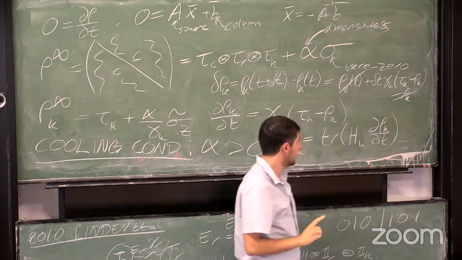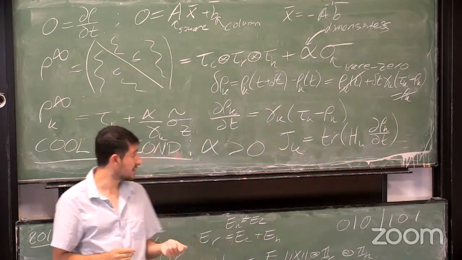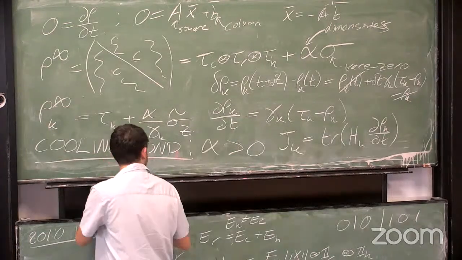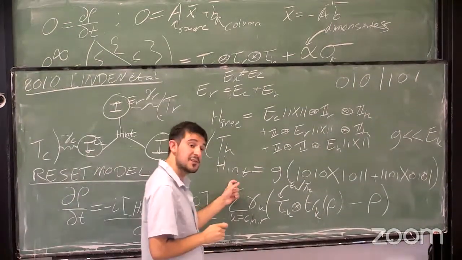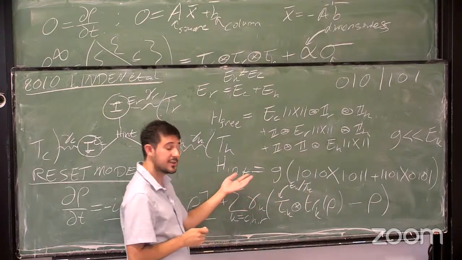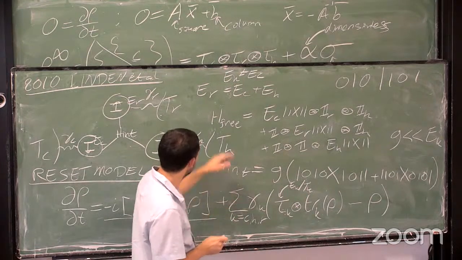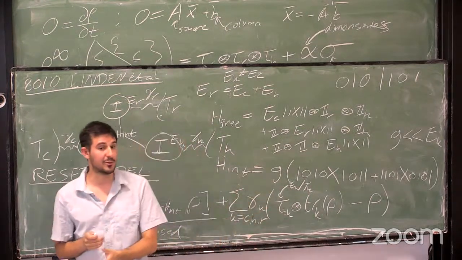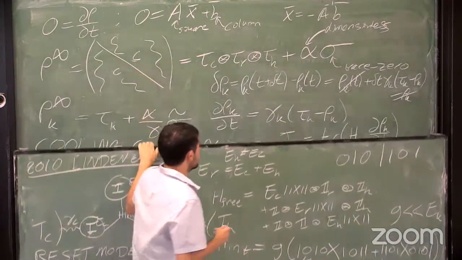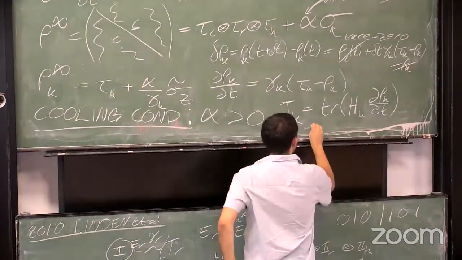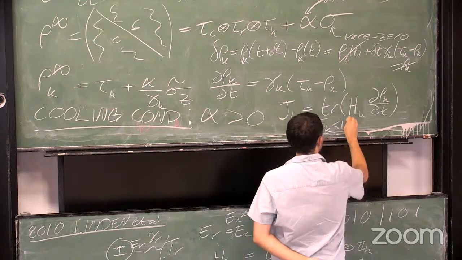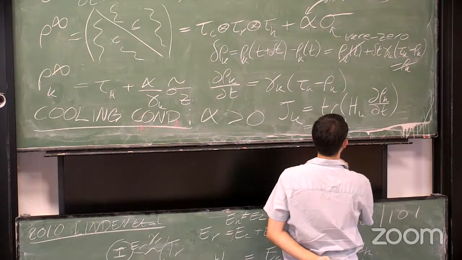Recall that this Hamiltonian is the sum of the free and the interaction one, but we're just looking at its action on the system number k. So when you have this, you simplify considerably. The interaction one, if you trace out two systems from this one, you will have nothing left because it only induces coherences. So the partial trace of the interaction Hamiltonian is just 0, and you can forget about it. The free Hamiltonian was just the sum of the three separate free Hamiltonians. So if you ignore two of them, you're just left with the free Hamiltonian for the single qubit you're interested in. For that reason, this will simplify to the energy associated to an excitation in the k system. And then you take the excited state, because that's what you get from the free Hamiltonian. And then you have this derivative.